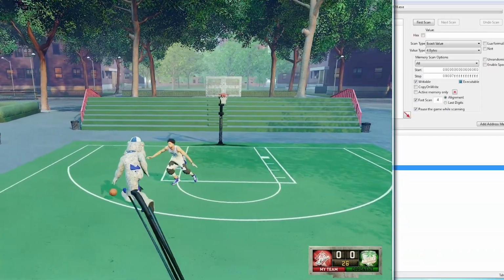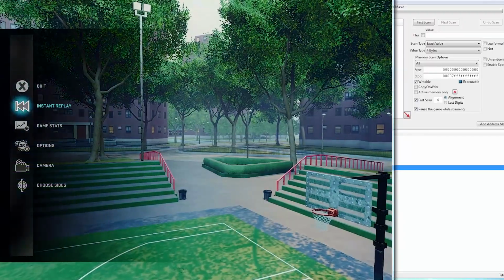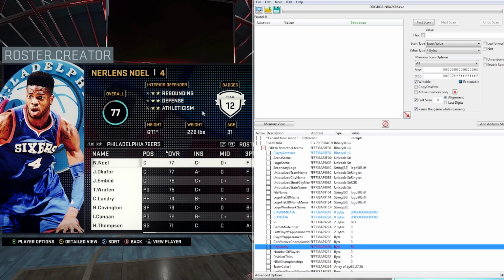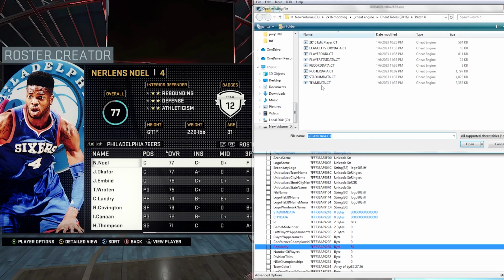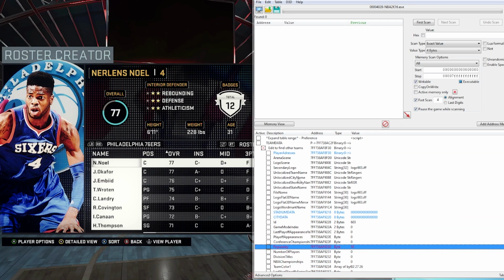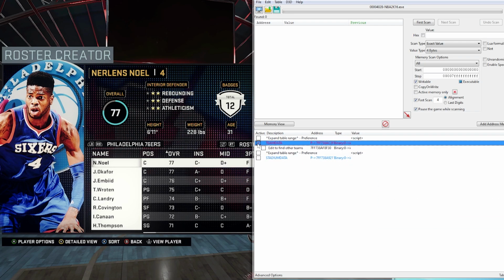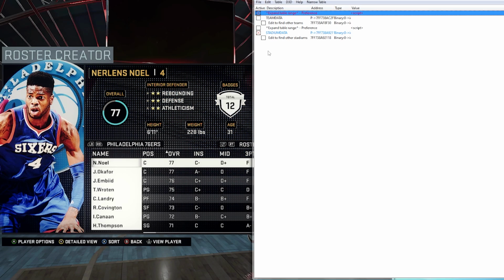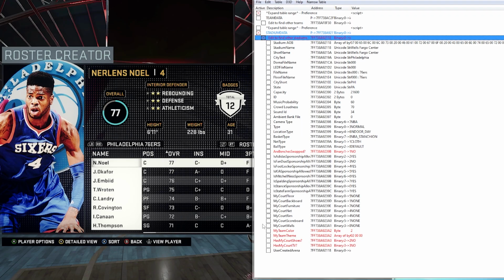And since we're on the default Blacktop, I'll showcase now how to change the park on the roster. Okay, so we're back at the roster. I will now show you how to assign a park to a roster using these cheat tables. This requires the stadium data cheat table, and when it asks you, do you want to merge current table, just click yes. It'll put it below here. Close out of this table right now. And also, if you want to make space, you just click expand table range, and it will make more space. I should have showed that at the beginning, but oh well.